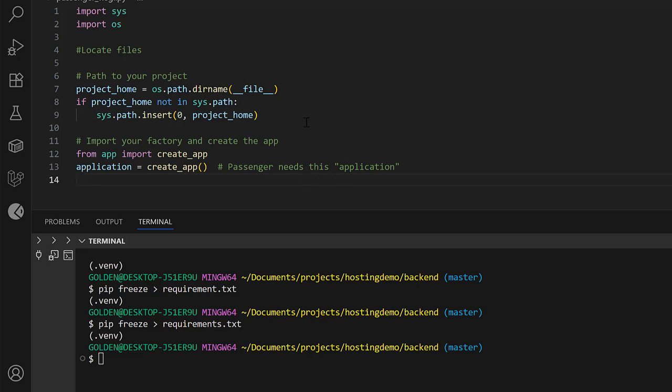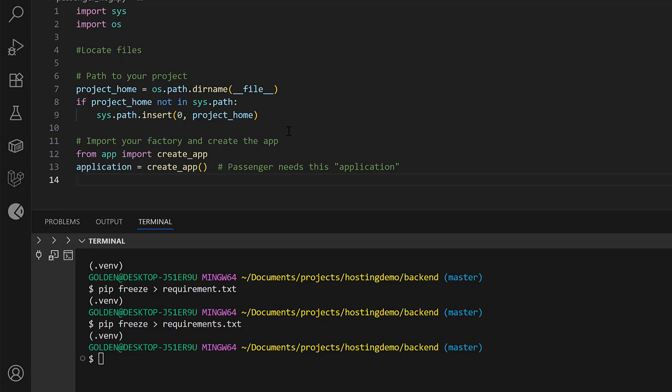So whenever we do host, for example, this API, this file is always going to inform the server on how to start up your web application, and of course, how to handle your web application's web requests.